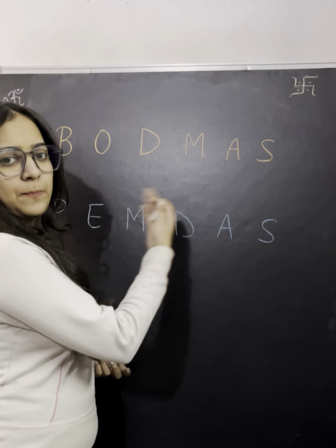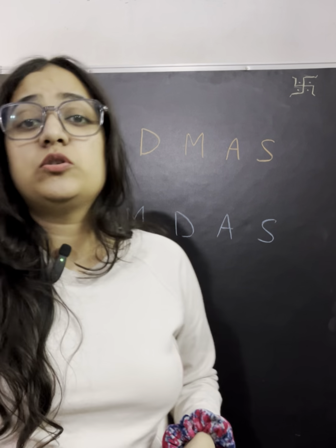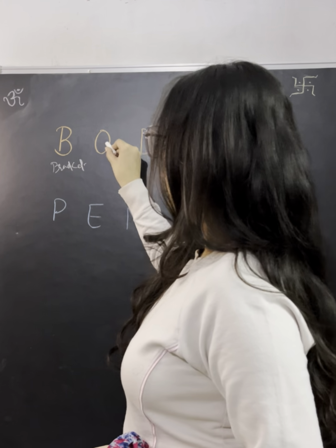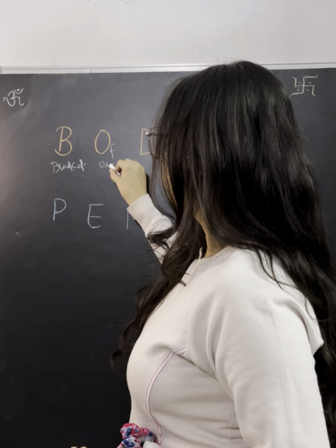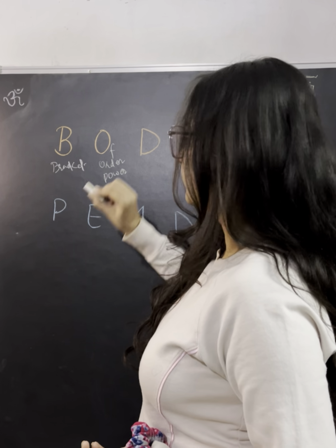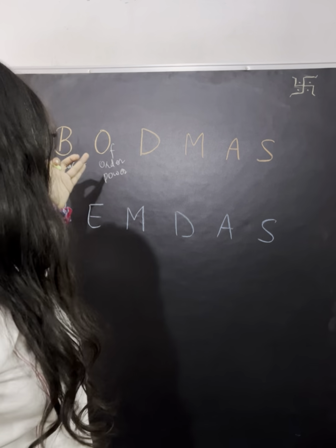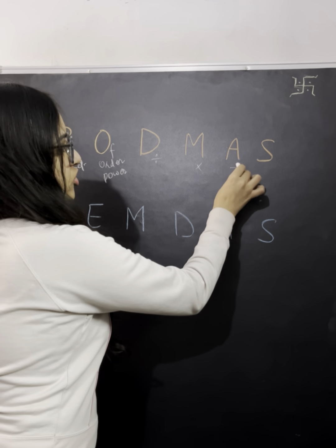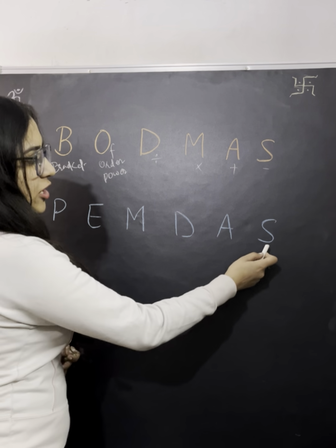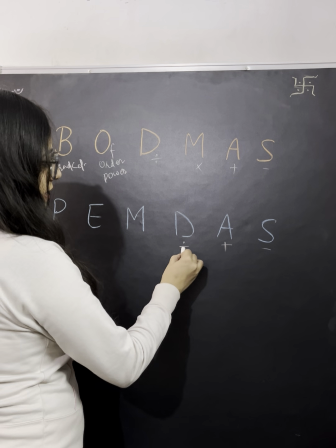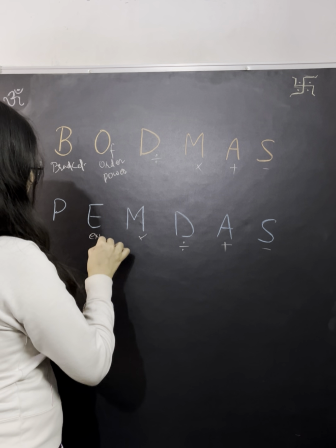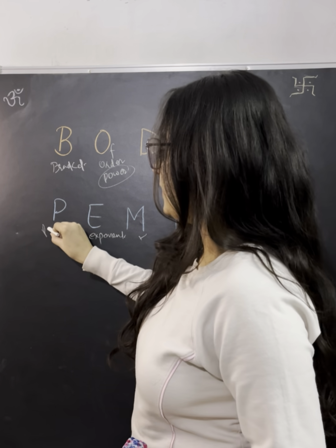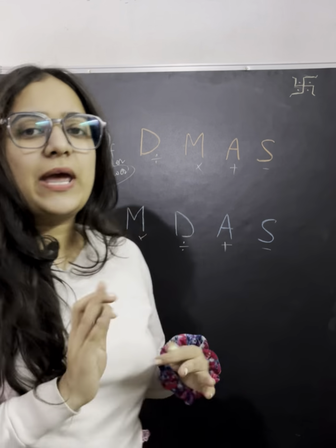Okay, so we have BODMAS, PEMDAS and everything, right? Let's first of all get to know about their full forms. So B means bracket, O means off or order. Order means power. These all things are coming under O only. D, divide. M, multiply. A, addition. S, subtraction. Easy? Same thing goes here. S, subtraction. A, addition. D means divide. M means multiply. And E means exponent. See? I just told you that power can also be considered. So E means exponent and P for parenthesis. I already wrote that whole spelling. So brackets and parentheses are the same thing.